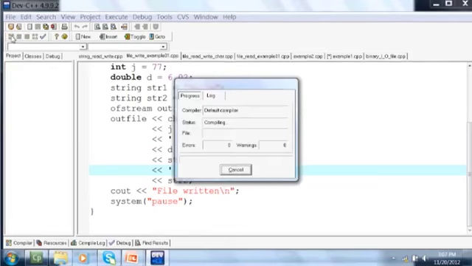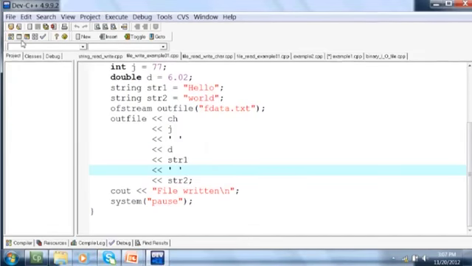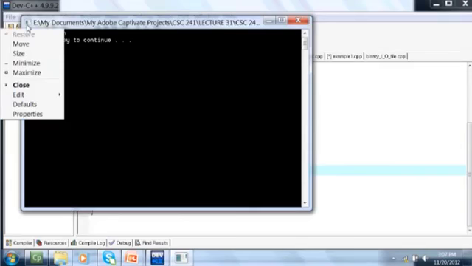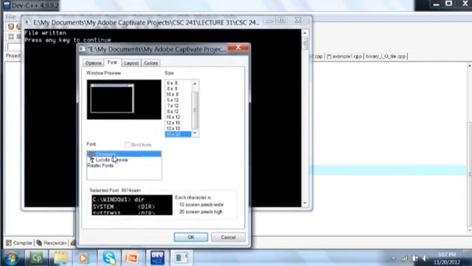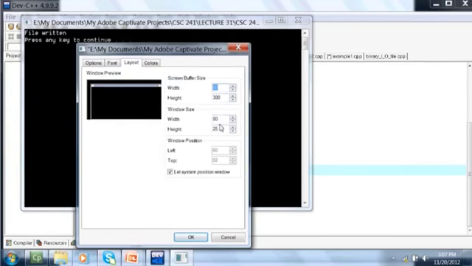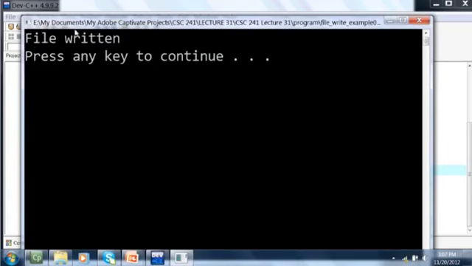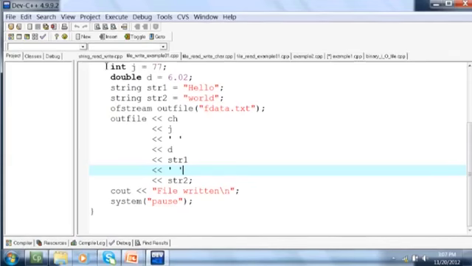So if I compile this program and execute it, it displays the message that file is successfully written, but let me change the font size so that it is visible. Okay, so file written, this means that file is written successfully.